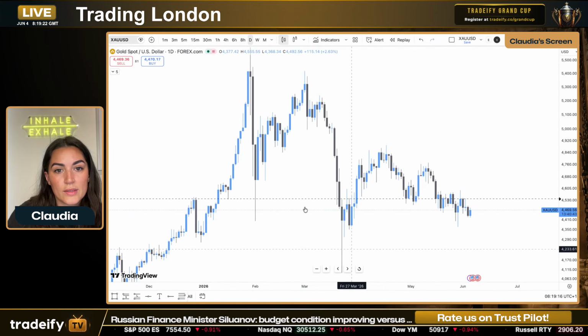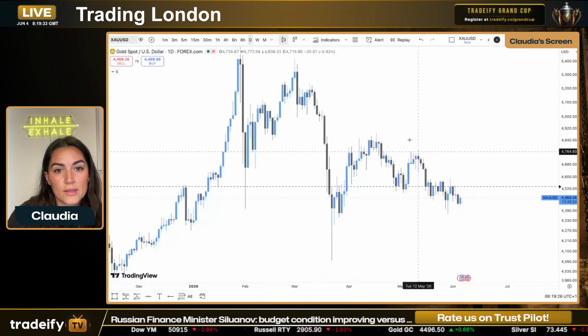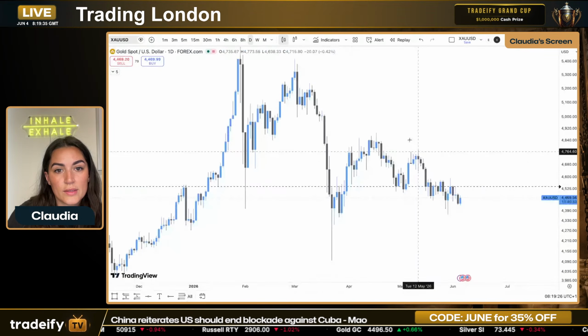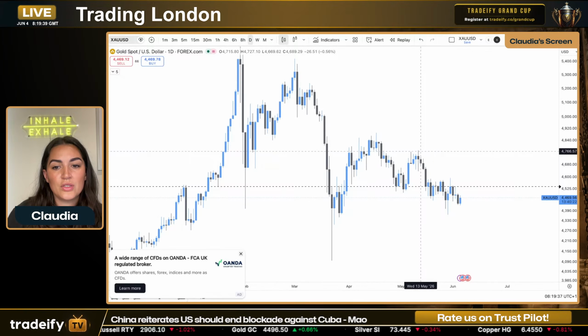All this internal range liquidity has been swept. This low's been swept. If price was truly done with the upside now, it would have came up and broke that, sorry, let me just take a step back. So it's pulled back here and filled in that imbalance. Nice push to the upside, right?